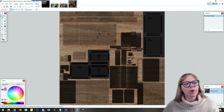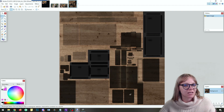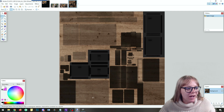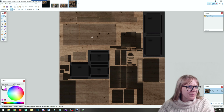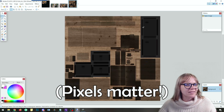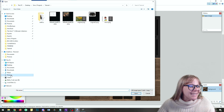This is a texture image for a counter in a kitchen. And you can see that this texture image is quite detailed. We've got a main wood texture that's across the whole thing, but then there are lots and lots of fiddly little different parts of this that are shadowed or not recolored. We've got some shadowed bits here, some fun shadowed bits here with light on one side and darkness on the other side. This was a very difficult object to recolor because I had to make sure that every single little part of this was recolored correctly.